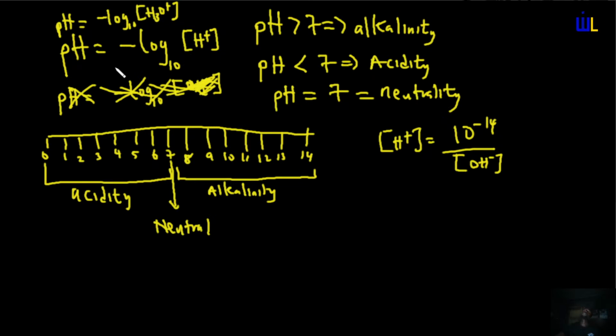But running this through, when you say pH, please note pH equals the negative log to base 10 of the concentration of hydrogen ion. And when you have a pH value of 0 to less than 7, acidity. When you have a pH greater than 7, alkalinity. But when that pH equals 7, it indicates neutrality. I presume this is understood. If you have any question, please indicate.